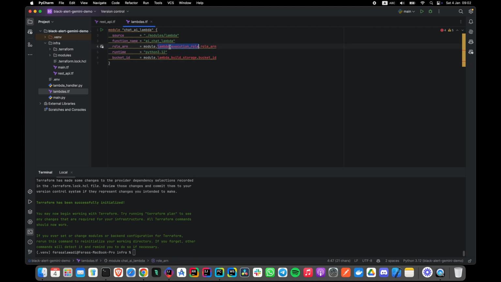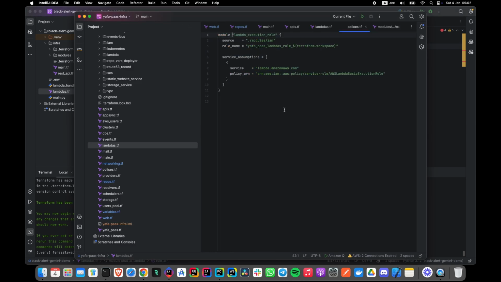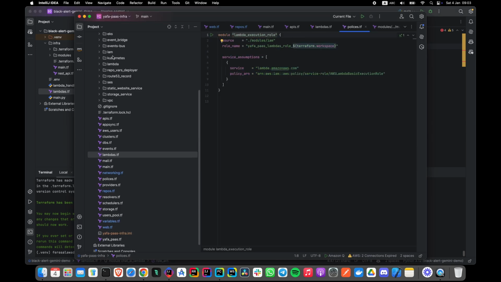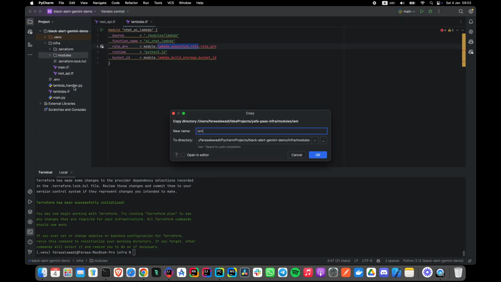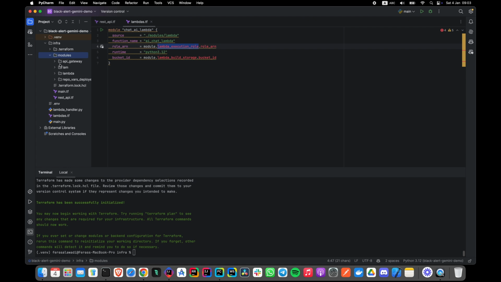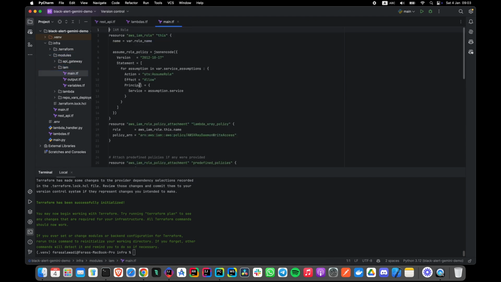Sorry for that. We need an execution ARN. It is an IAM module from here that we have previously defined. It's going to create the policies and an IAM policy for our function.